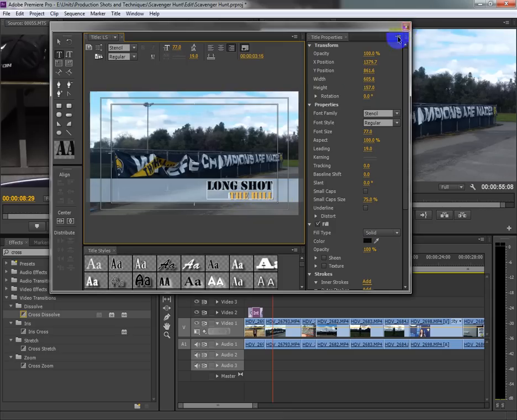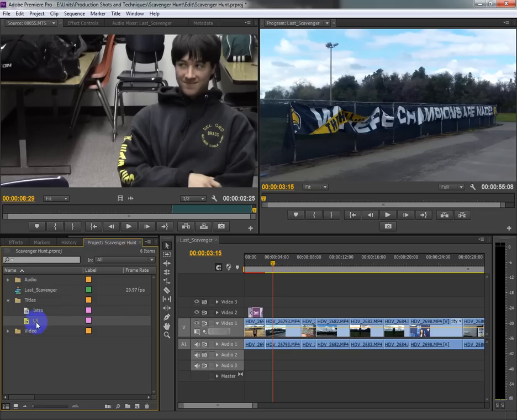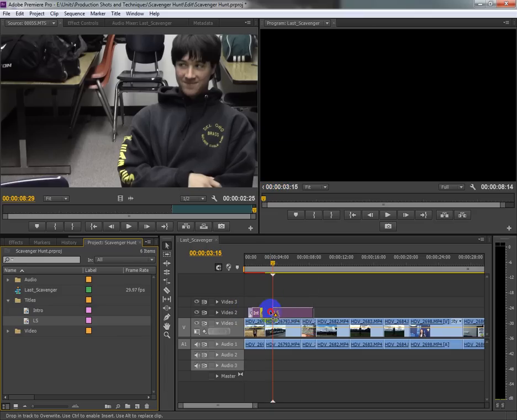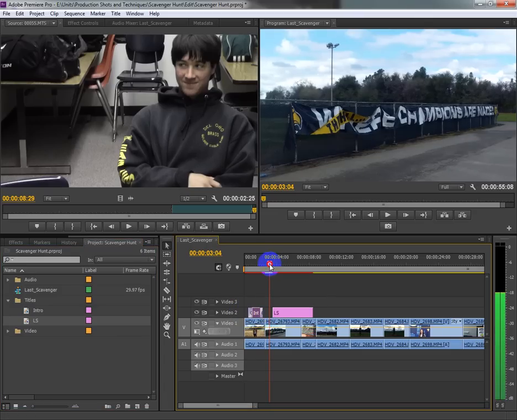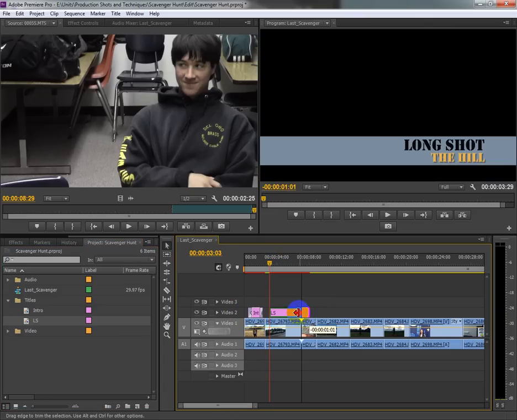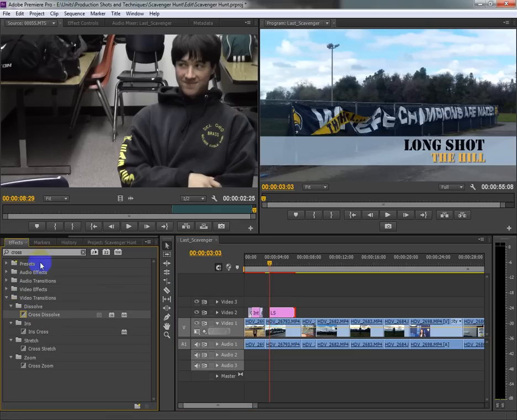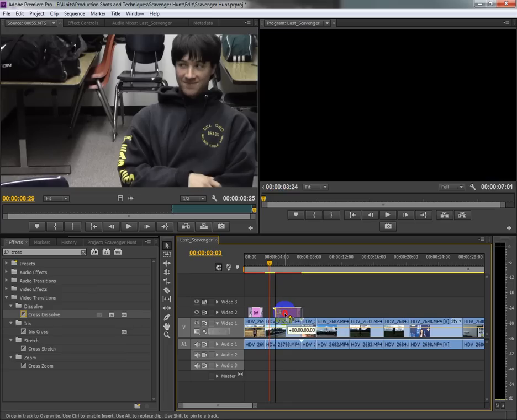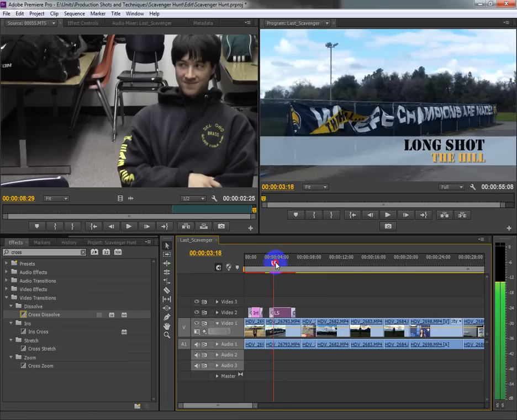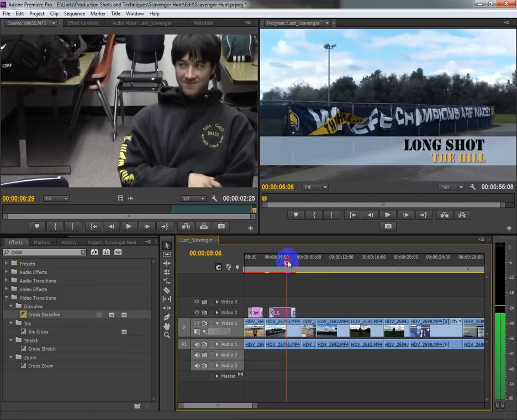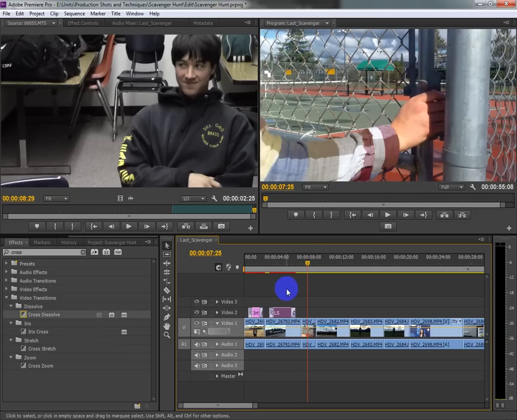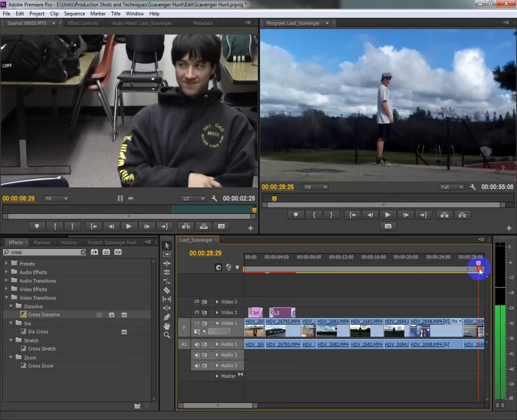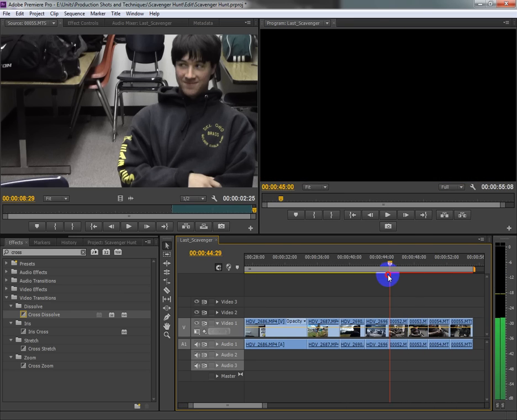And now you'll see back in my project panel, I now have this long shot, and I can drag that right over my long shot there, trim it back. I can put nice effects on the beginning and end to make it fade in really nicely and fade out really nicely. And then I've got that next title that shows up right there, and it looks nice and neat. So I'm going to do that for each of my clips so that I have a title over all of my first 12 and then one title over my sequence at the end.